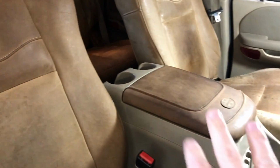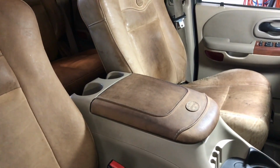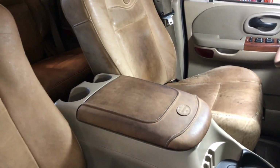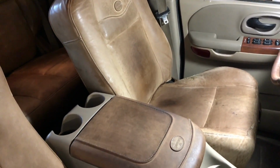What I'm about to show you with cleaning and conditioning these seats and leather, like the armrest, should apply to 2002 and newer trucks. They did change the leather, I read, in about 2007 or 2008. The process, I think, will apply to those as well, but those are a bit better protected.